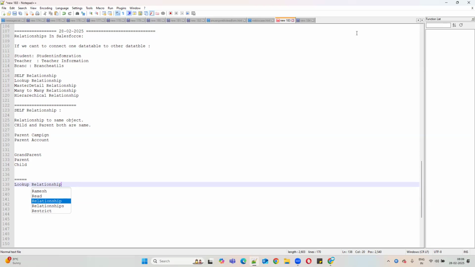The best example is that one only, like account and parent account, right? Like IBM US is the main. Under this IBM India, under IBM India, IBM Hyderabad, under IBM Hyderabad, something like that, a hierarchy, right? That is called self relationship. అర్థమైందా? But in case someone asks how we can create a self relationship, in the lookup data type also we have to choose the same object, that is nothing but a self relationship.